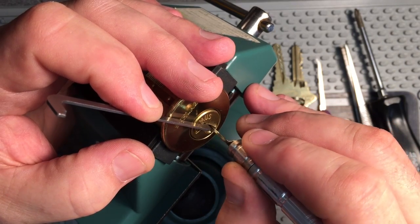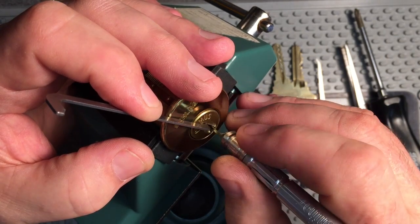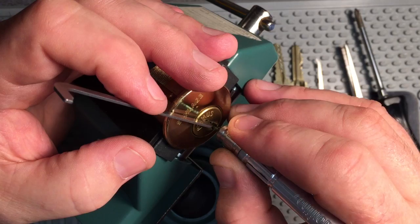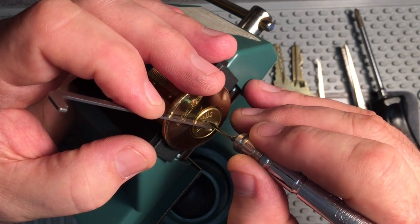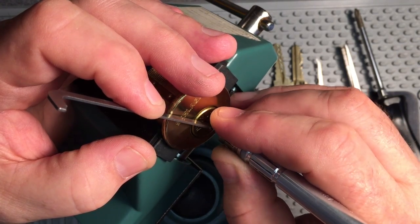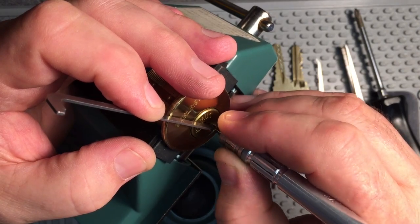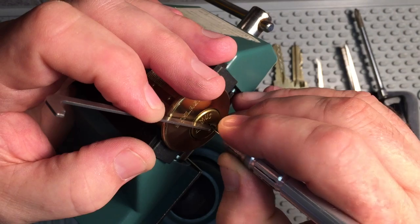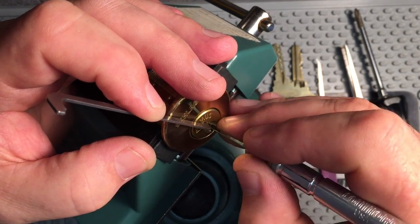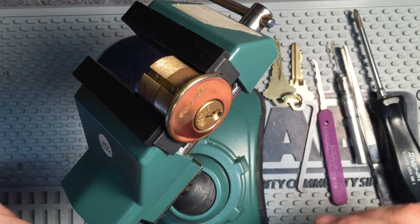These particular sidebar pins are a little bit like Medicos in that they need to be lifted and rotated. So it's a little bit like having a normal lock with a Medico on the side. The difference is I actually find the Medico pins easier to rotate for some reason. There we go. Schlage Primus picked open. All right, let's gut it.